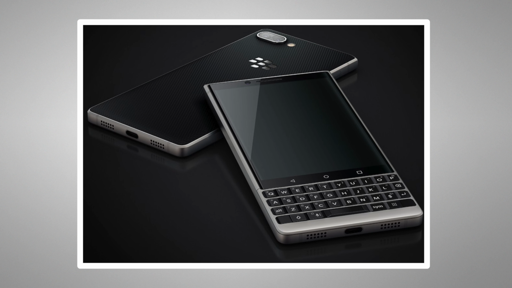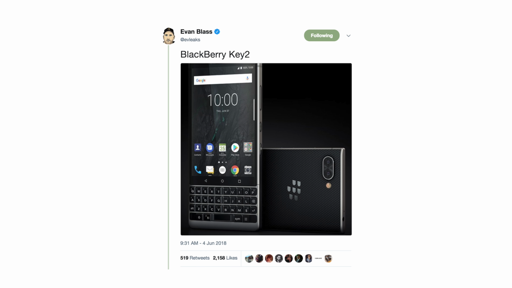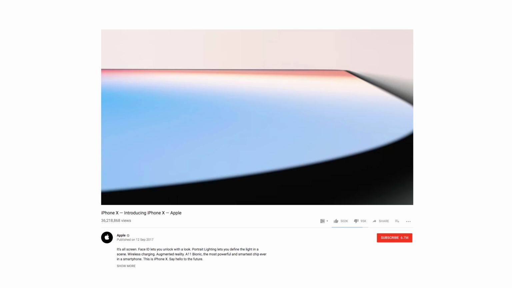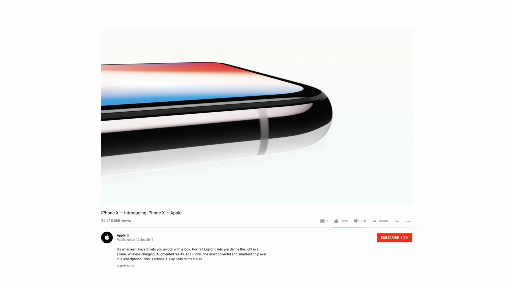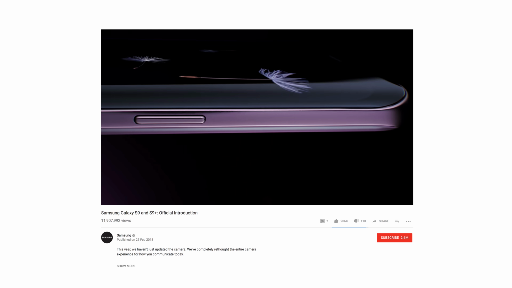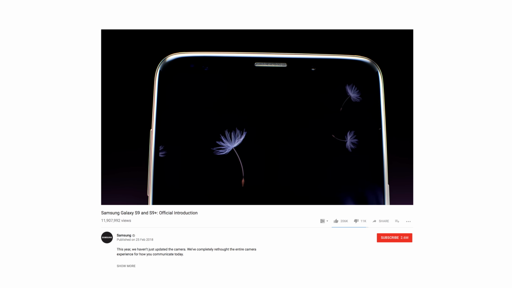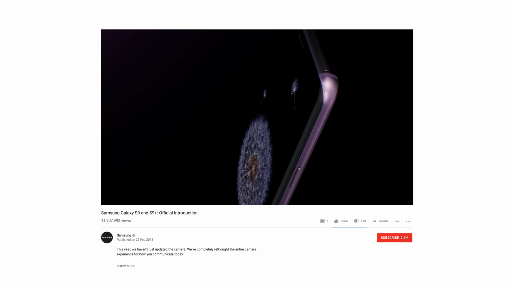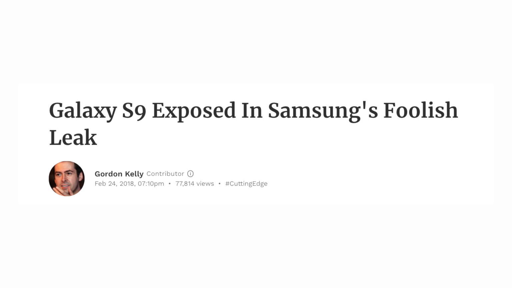Number 2, the source. I would say the most important factor when looking at a leak is, who is it coming from? And there's a bit of a spectrum here. If a video is posted on a company's official YouTube channel, it's the real deal. And this does sound crazy, but this was actually what happened with the Samsung Galaxy S9. The company released the S9 trailer before they'd actually announced the phone, effectively officially leaking their own device. Pretty tragic stuff. On the other hand, if a sketchy benchmark shows up on leaks4u.com, you're probably going to want to take it with a bit more of a pinch of salt.